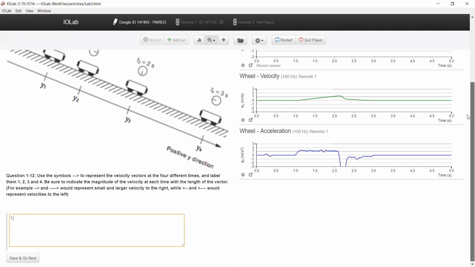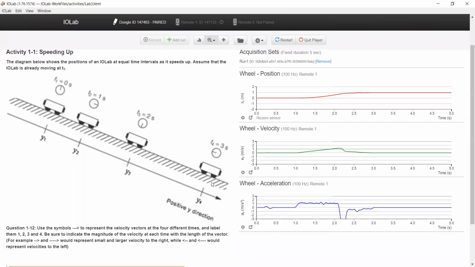As we did in the last lab, we can represent vectors with arrows, so representing velocity with arrows. If you point toward the right direction, velocity will be positive. Pointing towards the left direction, velocity will be negative. Let's say this is point 0, you can say it as point 0, t2 equals 1 second, t3 equals 2, t4 equals 3, like this is the changing time. So what is happening, we are speeding up, so velocity is increasing. So if you write it, is velocity positive or negative?